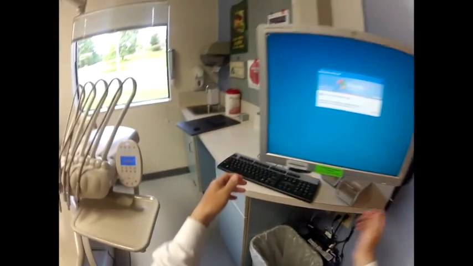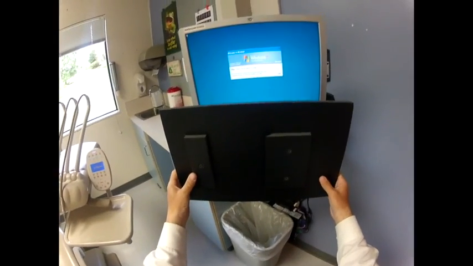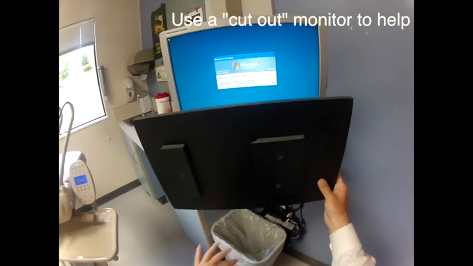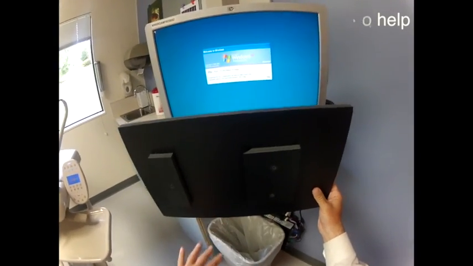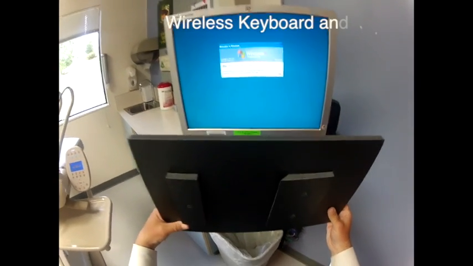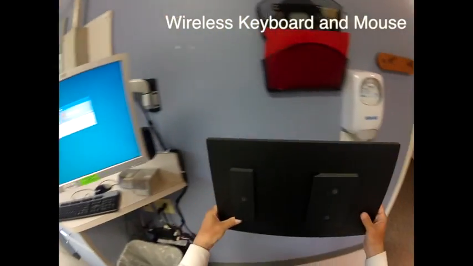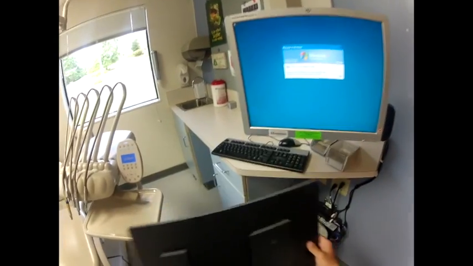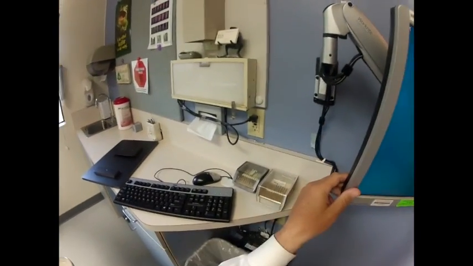So if the monitor was down, let me go ahead and grab my pretend monitor. If the monitor was down, let's say in this position here, then I need to have a keyboard someplace in a comfortable position below the monitor that maybe slides in or out. Ideally, having a wireless keyboard is ideal. So that's the first thing to think about, where to have the main monitor. It could be even over here to over here and back and forth. So you can see right now that we have some issues with the placement of the monitor here.